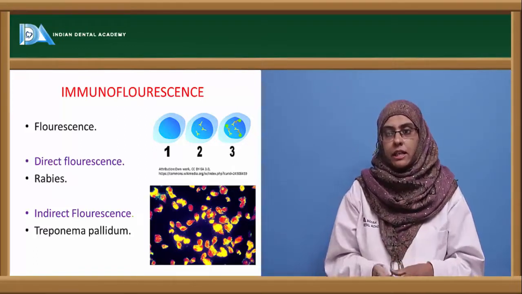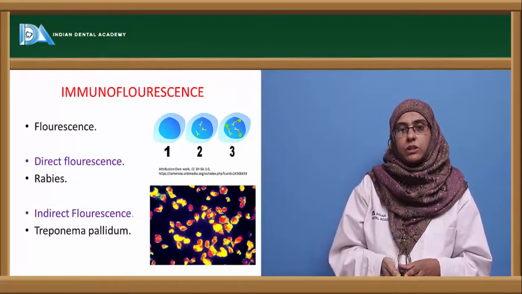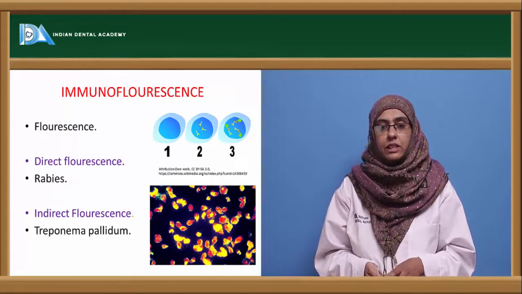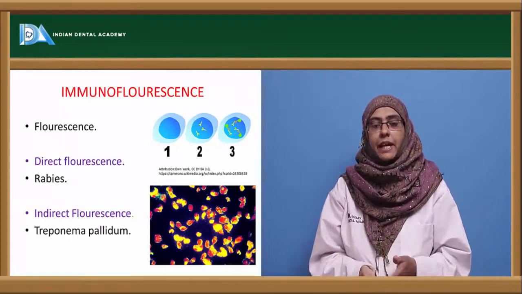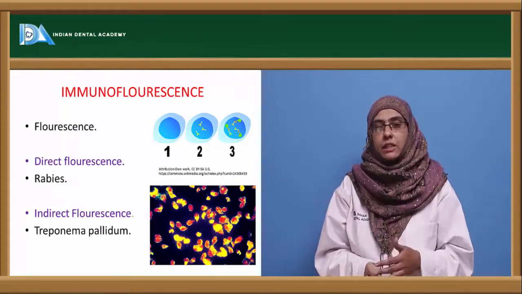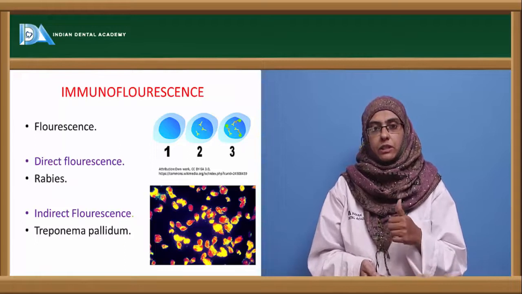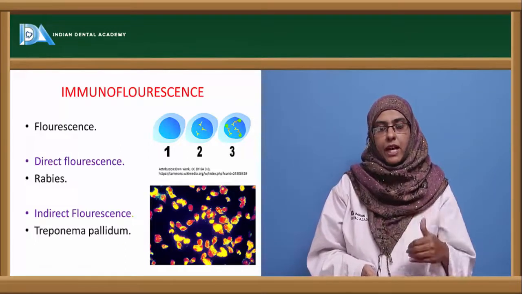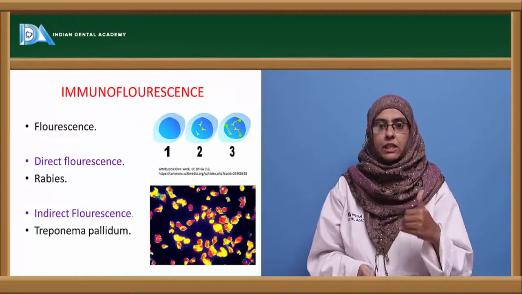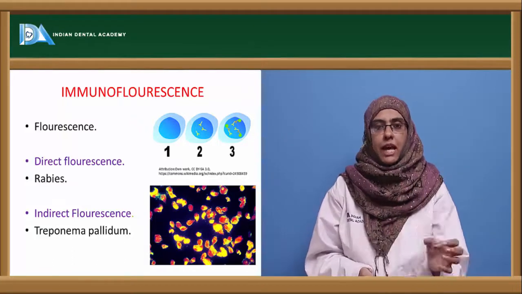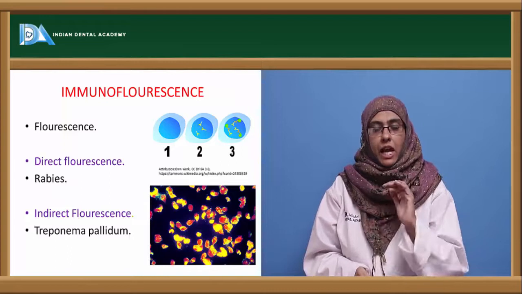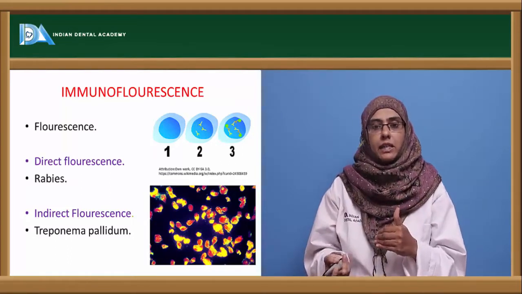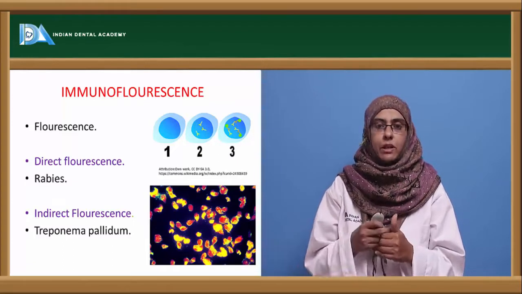And here in the indirect fluorescent technique, mostly used to identify the Treponema pallidum, which is a very sensitive organism that cannot be easily identified by the other techniques. Here in this particular technique, what we do is we have first a combination of antigen and antibody. That is a reaction taking place between the antigen and a specific antibody, and towards this specific antibody we have another antibody to which the fluorescent will be conjugated.